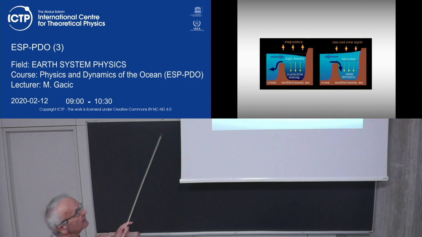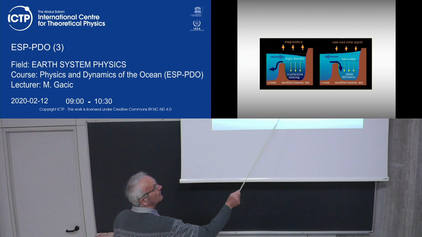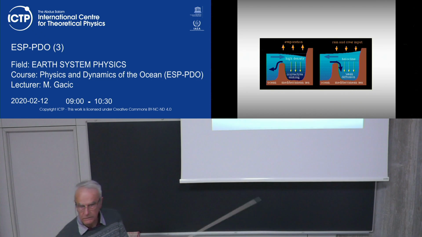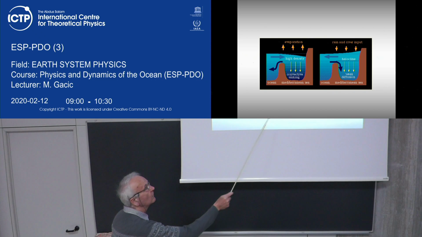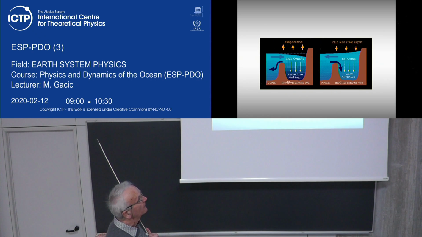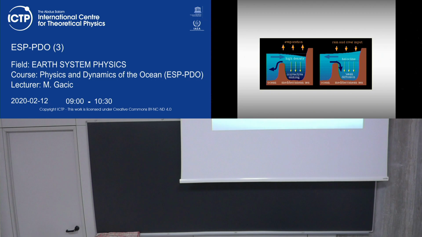In that case, the Mediterranean Sea gives fresher water to the adjacent ocean, and as a compensation, you have the inflow of dense water in the bottom layer across the strait. So these are the two types of basin, as far as the water exchange with the adjacent sea, the adjacent ocean.